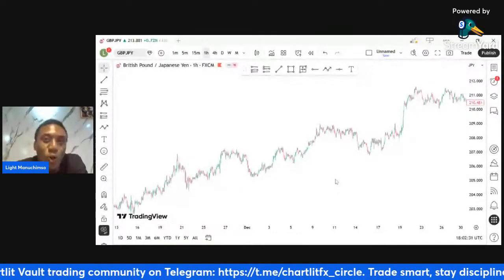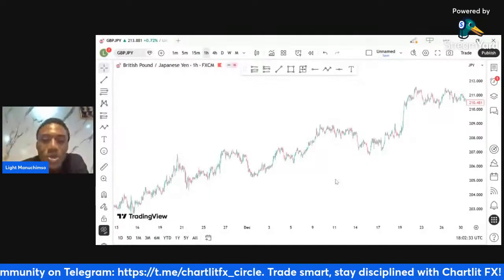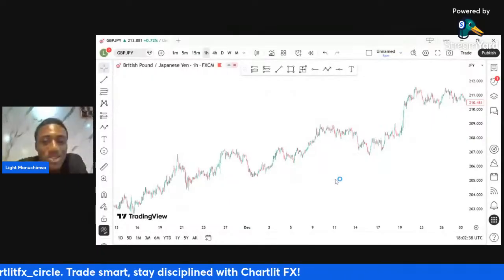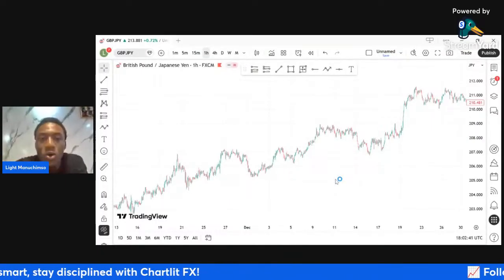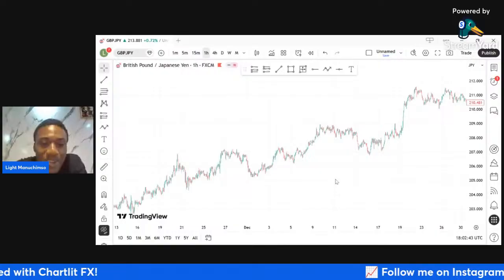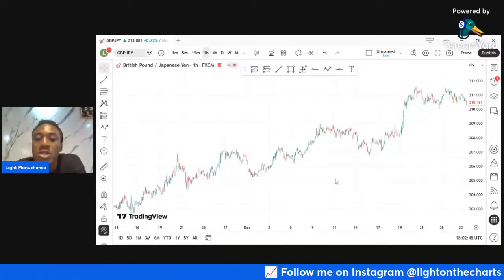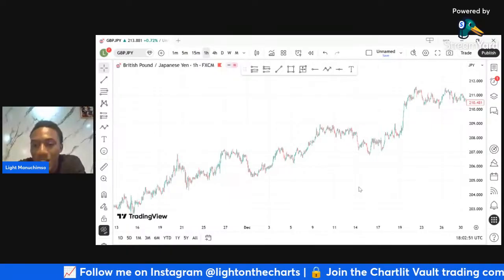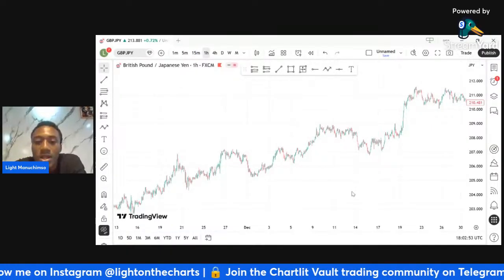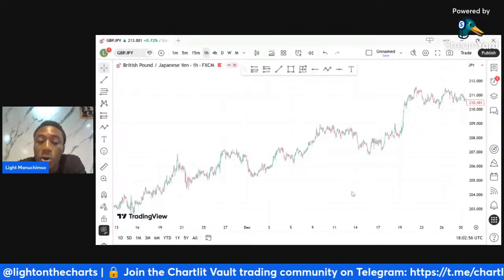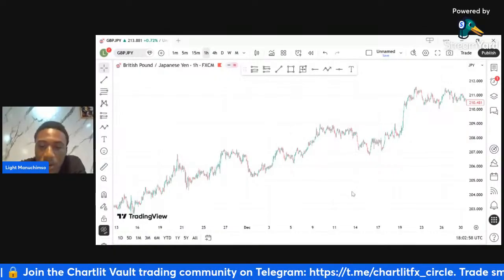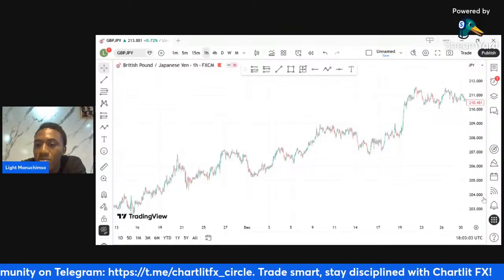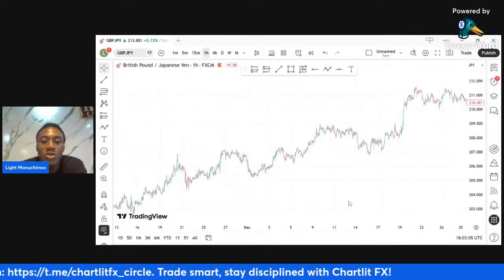Tell me what market structure you're currently seeing on this chart. Drop it in the chat box. Let me know if maybe with that little explanation you're able to catch something. Let me know the exact market structure you're seeing on the chart currently. Before I move on, let me know if you actually got it.